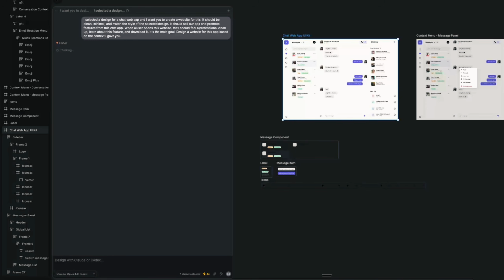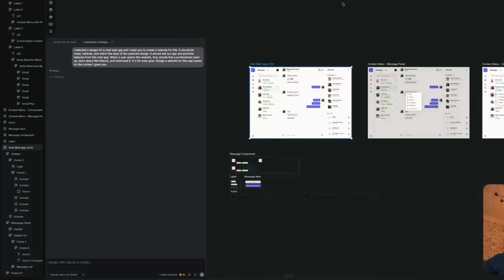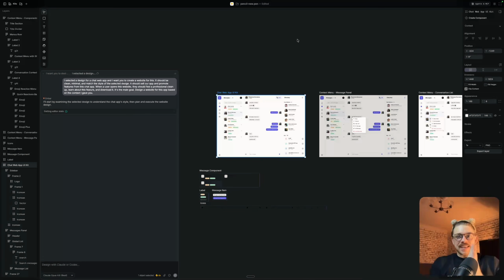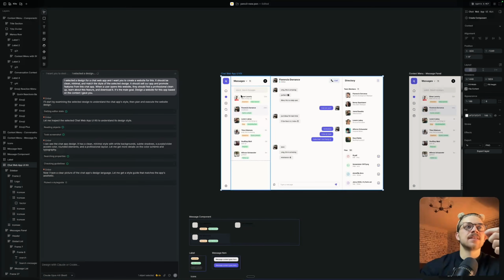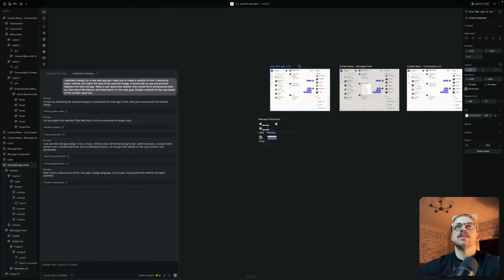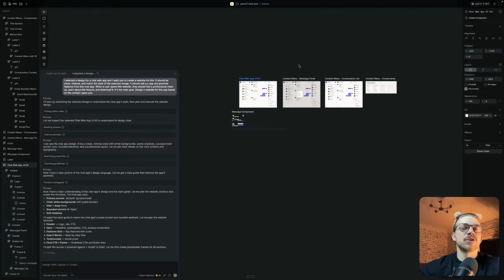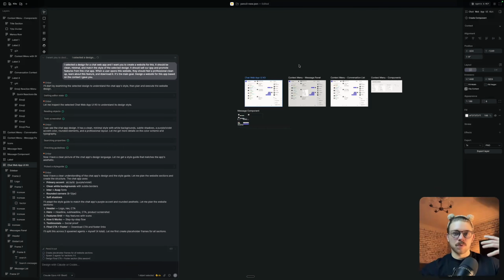I like how it's going. I'm just so excited. I'm so hyped about it. Okay, let's see what it will create for me, what site. I like how they add some human touch to this, like they visualized agents as mouse pointers with names, just like a collaboration of designers working in Figma.